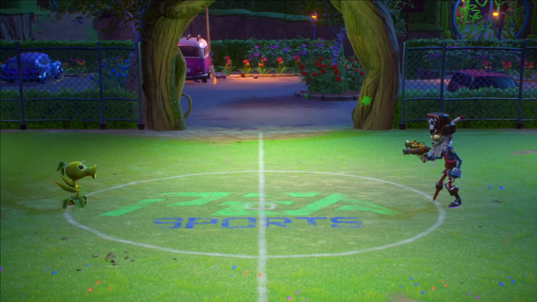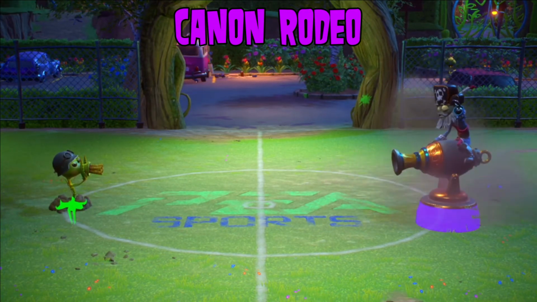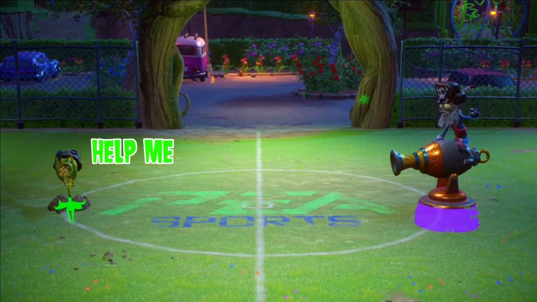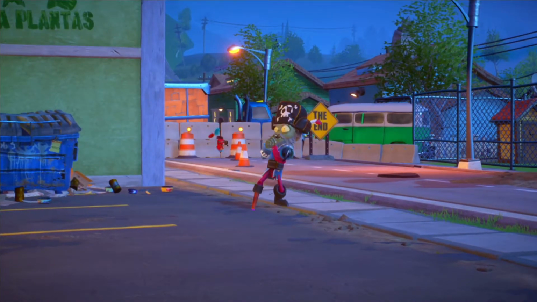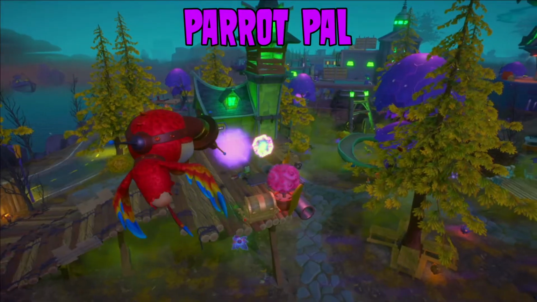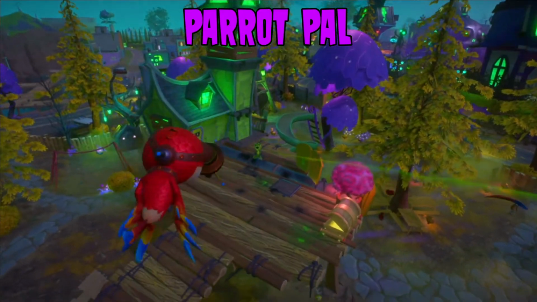He can also use Cannon Rodeo, which turns him into a turret that fires 6 high damage cannonballs that make the plants shiver their timbers. And lastly, just like the cactus, the pirate too has its own drone, the Parrot Pal. Works exactly like the Galaxy drone, however the bombs on the parrot seem to deploy faster.